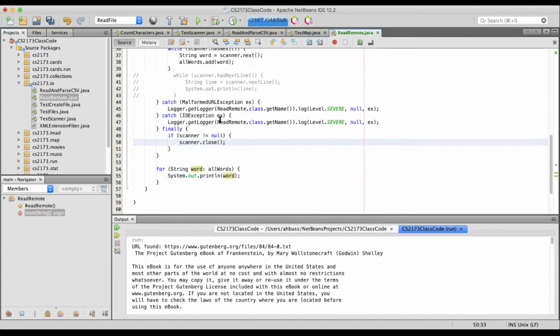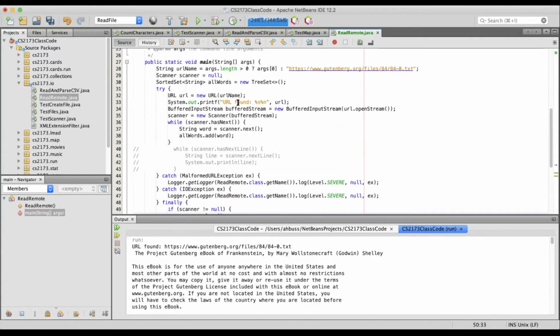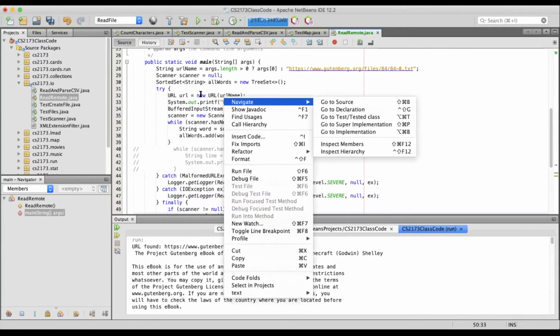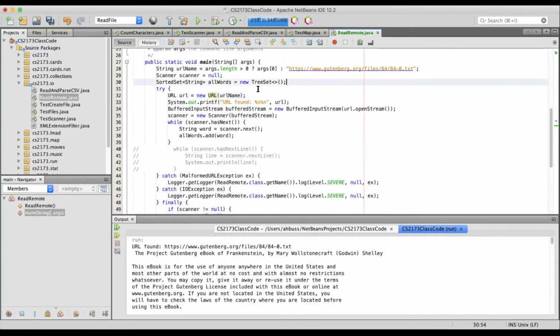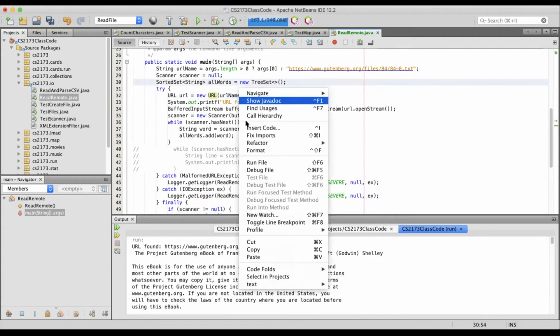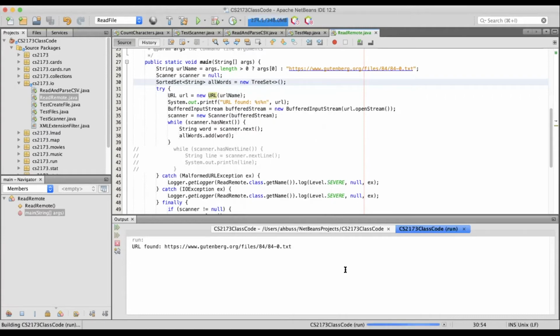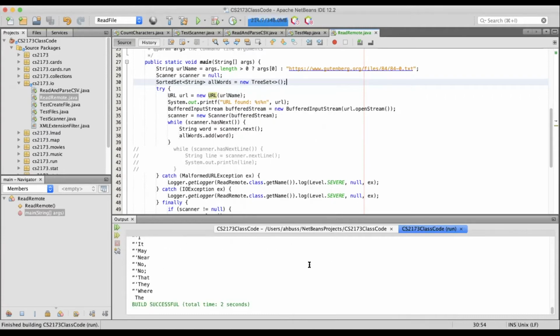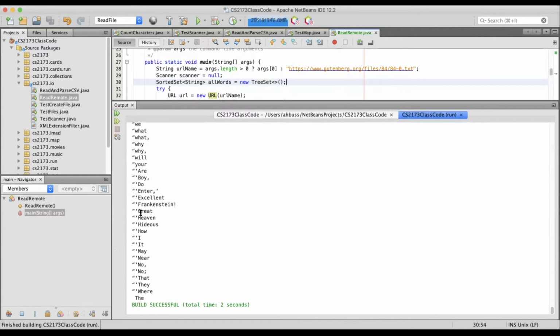So we're taking the words and putting them in here. Let's see what we get. Okay, and as you can see, what we're getting is a bunch of gobbledygook as well.